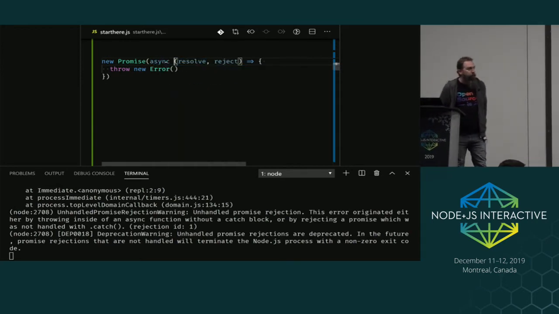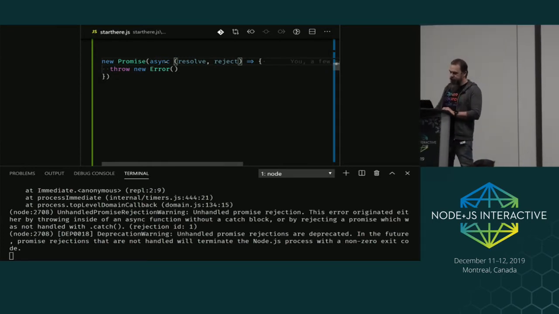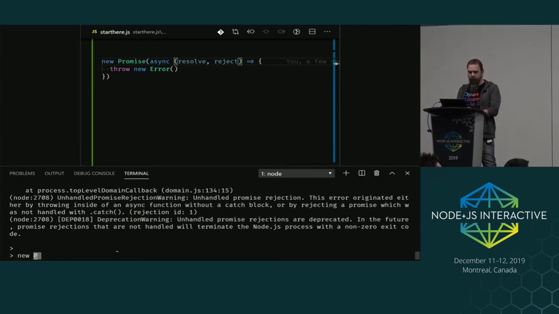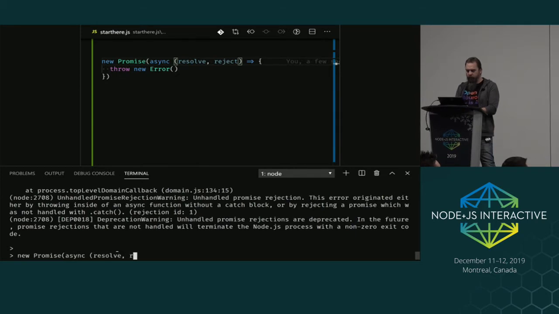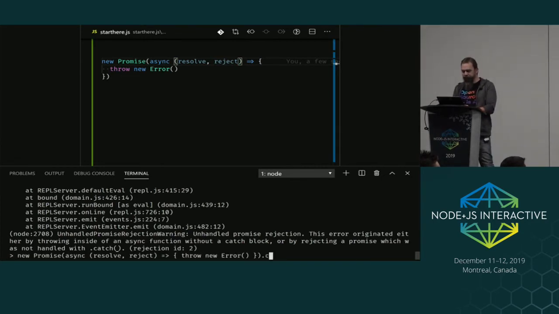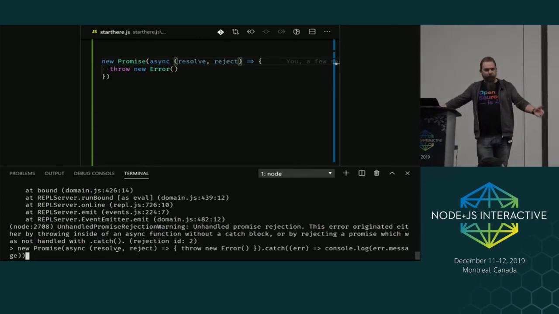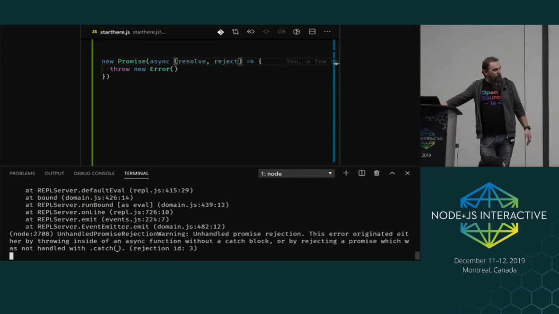What happens if I do this? If we pass an async function and we throw that error? All right, again, what we're going to end up with is an unhandled rejection. All right? Now, do you think the catch handler is going to catch it? Let's just console log it, right? Or console log the message, right? You think that's going to handle it? There's a common belief that if you pass a promise to this thing, you're within a promise, it will catch it. It will not. You get an unhandled rejection. The catch handler cannot see this in any way.